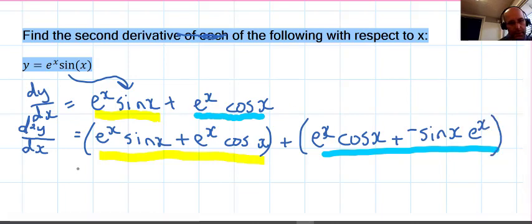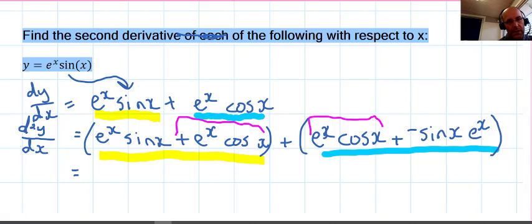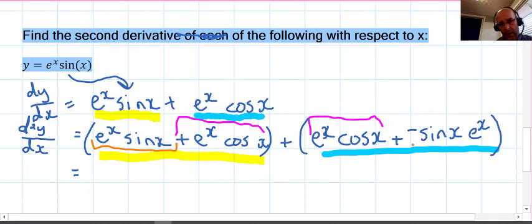And then we can remove the brackets at this point. We've got like terms, in the sense that we can algebraically add some of these things. Now we've got e to the x cos x plus another e to the x cos x. That'll be 2 of those. And then we've got e to the x sine x, and then e to the x sine x but it's negative, and they will cancel out, you see. So we have, it's the purple stuff, 2e to the x cos x is our answer.